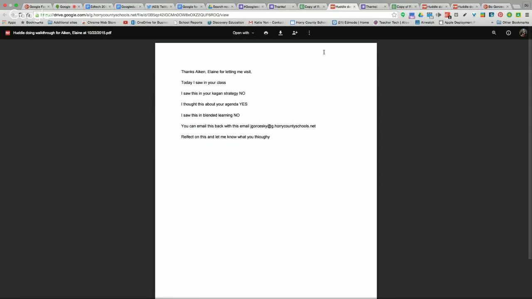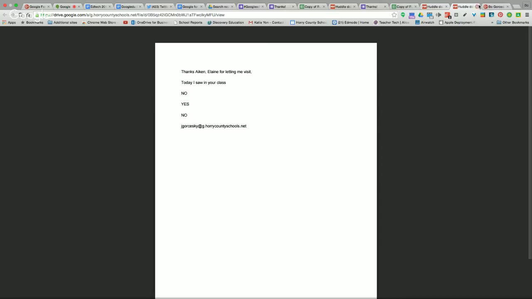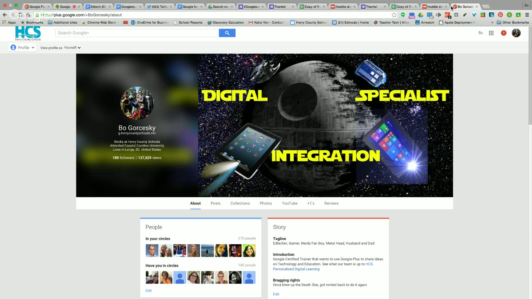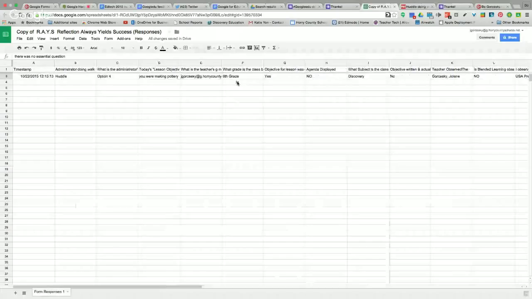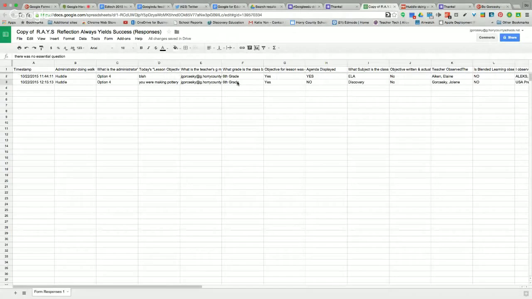So now we want to make a new merge job, and maybe I want this merge job to have different info than my last one did. So I need to go back to my spreadsheet that I had up, and we're going to make a new merge job. And in order to do a new merge job, you have to have the add-on called Autocrat.